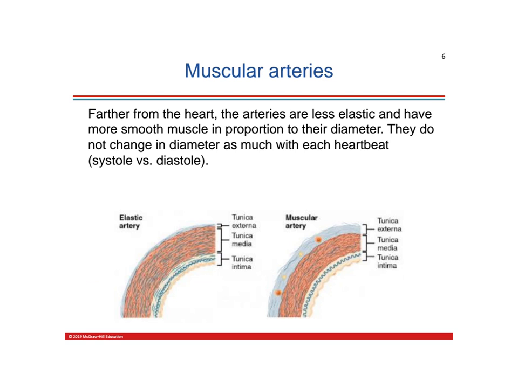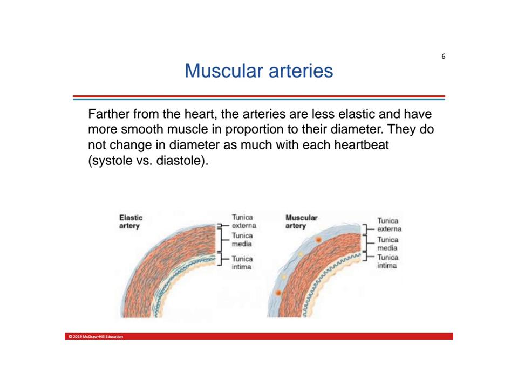Once you get past the elastic arteries, the next level of arteries are called the muscular arteries. They're also sometimes referred to as distributing arteries. So these are going to distribute blood to the various organs. So they're going to be a little bit smaller in diameter. They'll be less elastic, and in relation to their diameter, they'll have more smooth muscle. So naturally, as you move away from the heart, if the elastic arteries are doing their job, then that should essentially decrease the difference between systolic and diastolic pressure.